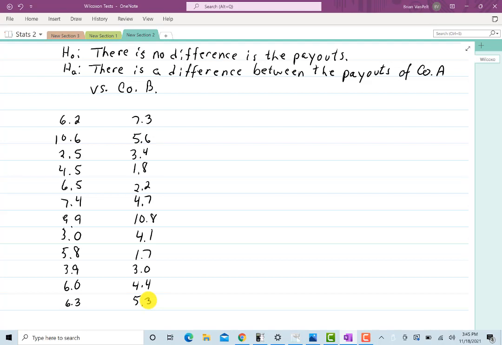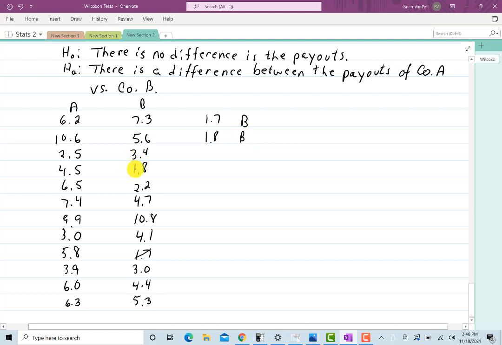Now I personally, you could probably start writing them and crossing them out as you use them. So the list that I want, let's start with what looks like the lowest to me, which was 1.7. So let me say this was A and this was B. Let me put my 1.7 here and then list the company that it was with. 1.7 was a company B. So let me mark it off. I've used it. Now let me find the next smallest, which was 1.8.